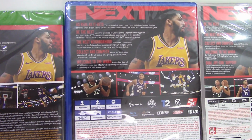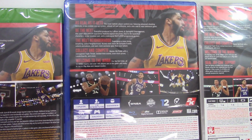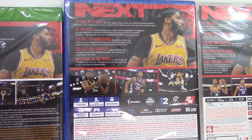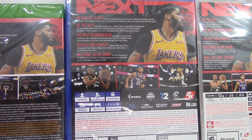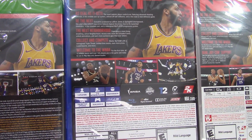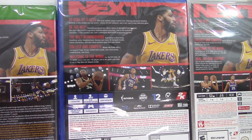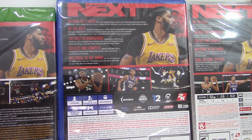That's the same on all three. Collect and compete, master my team with a reimagined triple threat, limited time events, even more prizes, leaderboards, and more. Welcome to the WNBA. For the first time, all 12 WNBA teams and over 140 players are in the game and ready to run in play now and season modes.